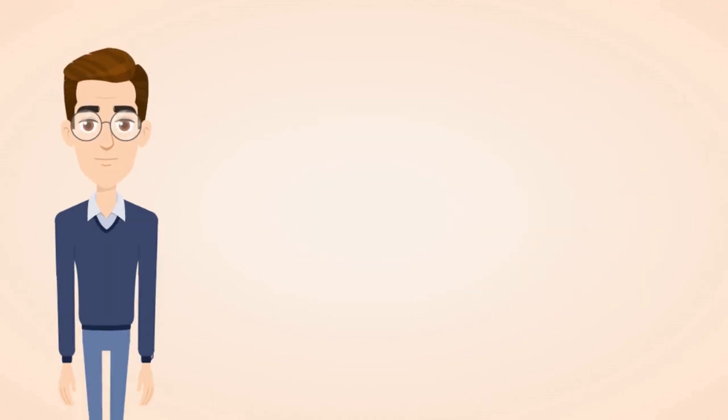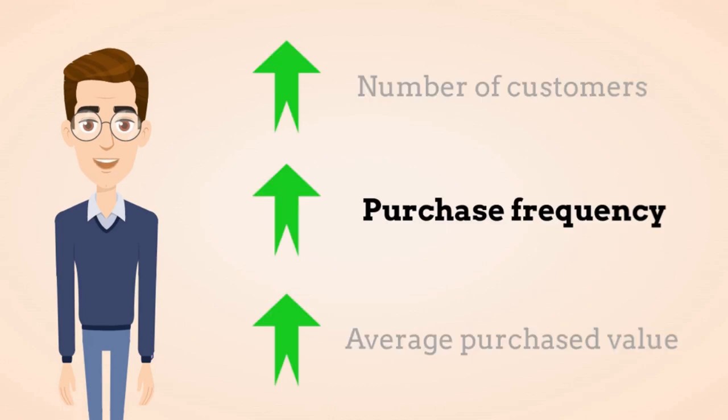How? Like we learned in part 1, they can make our business grow by increasing their purchase frequency and increasing the average purchase value. When we are talking about increased purchase frequency, we are talking about making a customer that buys our products once per year buy them twice per year. We are talking about making a customer that comes to our store once per week start coming twice, and so on and so on. So, the question is, what can we do to make our customers interested in buying from us more frequently?